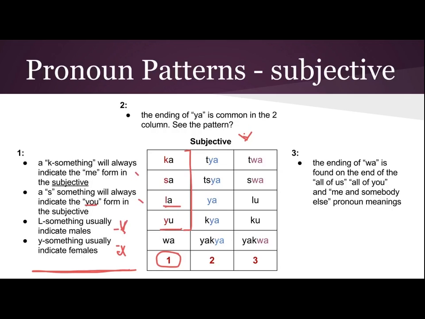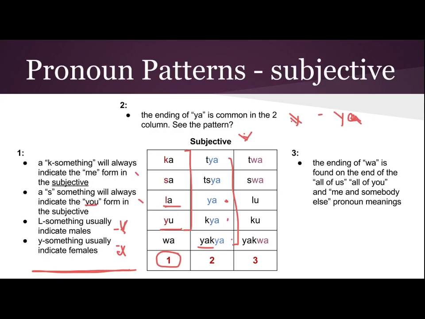The second column has this YA ending. So that's important to be aware of, because all the pronouns in the second column end in a YA. And that will help us to familiarize ourselves with these pronouns: dia, ja, ya, gia, and yagya. When we start at two males, it's just the ending, and then we add a K for two females, gia, and then this last one, it's like we're adding a YAK.